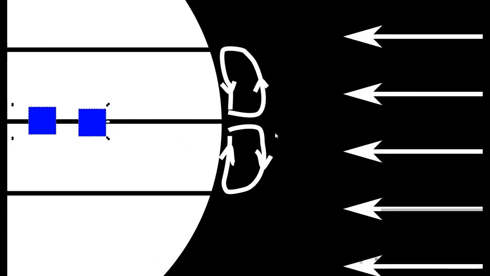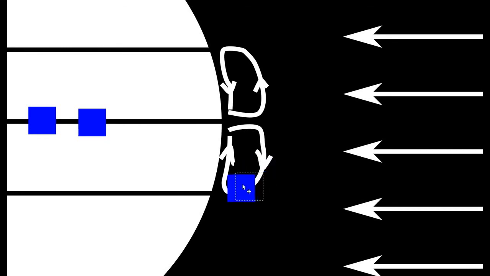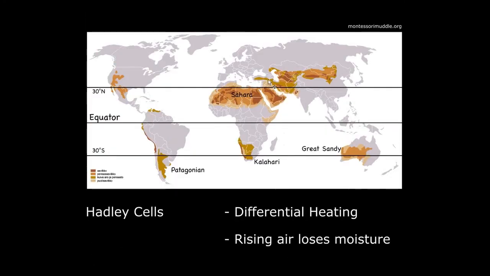So what happens if you're at 30 degrees north or 30 degrees south? We have air that rose, cooled, and lost its moisture. Because this is a constant, always-rotating pattern, you always have descending masses of air from aloft coming down onto 30 degrees south and 30 degrees north latitude. This dry air is always descending from above, and this is what gives rise to the pattern of deserts being distributed at 30 degrees north and 30 degrees south — Hadley cells that form through differential heating of the Earth's surface.